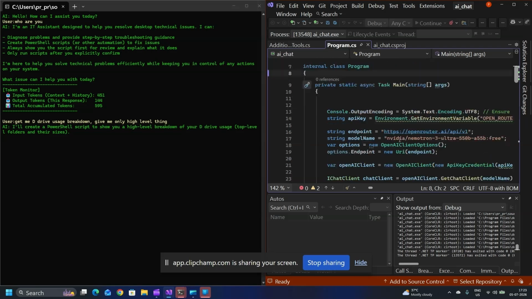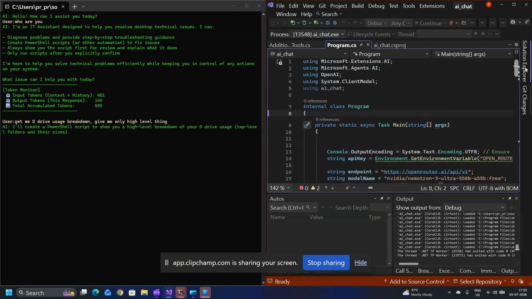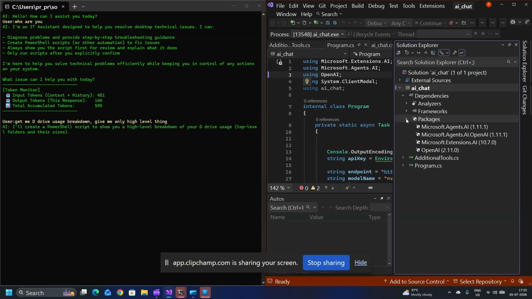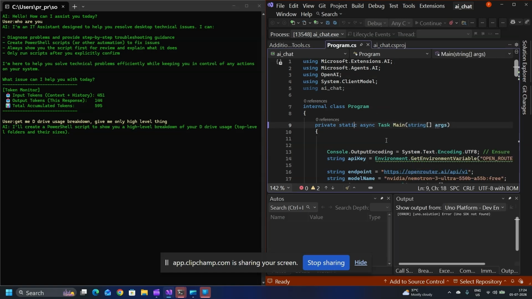Let me go to the solution explorer, because my machine hangs if I am multitasking. This is the package that I installed. You need to install Microsoft Agent.ai and OpenAI, because the default example on learn.microsoft.com is for Azure Foundry. But you can bring your own OpenAI and all. In my case, I'm using OpenRouter, which is my LLM aggregator, and I will show you the model that I'm using. To connect to OpenRouter, I'm using OpenAI. Let's go to the code. You need to install those packages first.